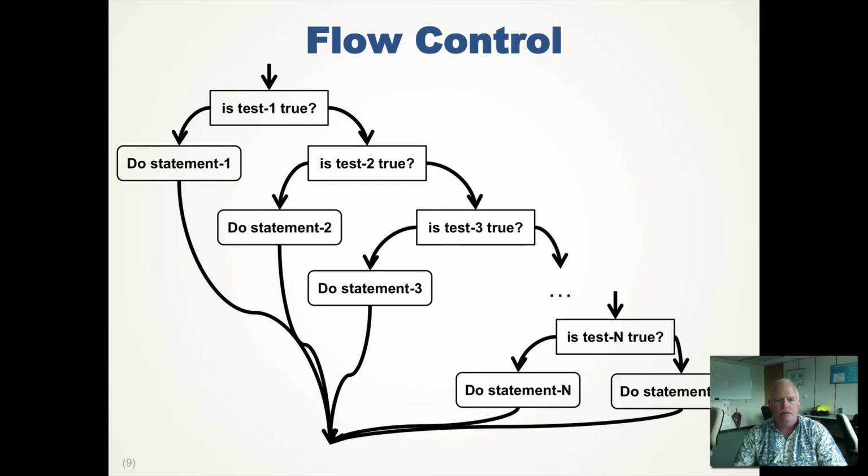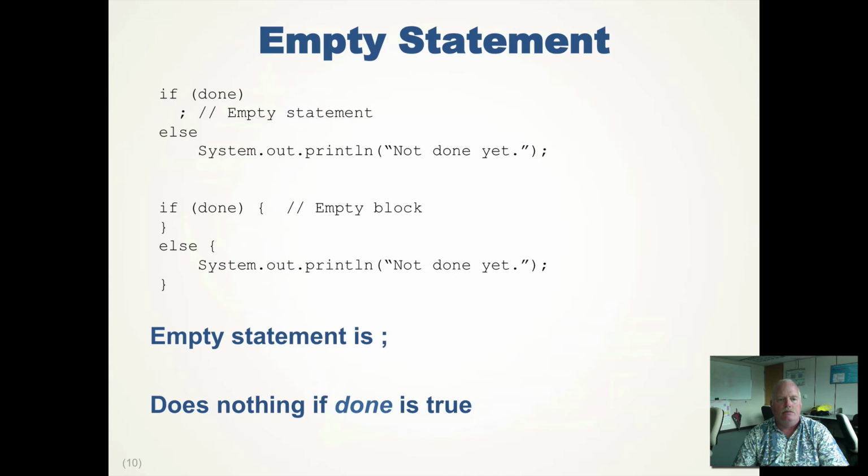So to take a look at that from the flow of control point of view, if test 1 is true, we do statement 1, and if it's false, we do test 2, statement 2. So all the right-hand sides are falses. So we go down the right-hand side, and then eventually, if every test is false, we do the last statement n plus 1. And eventually, everything ends up at the exact same next statement that came after this big if-else-if statement.